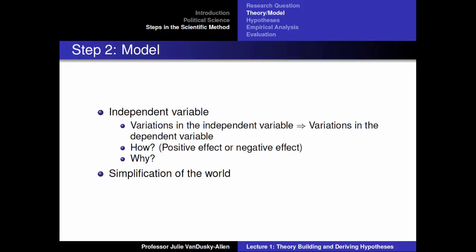Explaining why an independent variable influences a dependent variable is a writing skill that you will develop in this class, but you will develop much further in other upper division political science classes. Additionally, note that our theories do not have to include every independent variable that influences our dependent variable. Our theories are simplifications of the world. We only focus on a small number of independent variables that influence our dependent variable. We don't have to focus on every factor that influences our dependent variable because other studies have already done that.